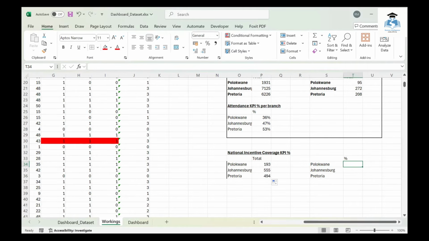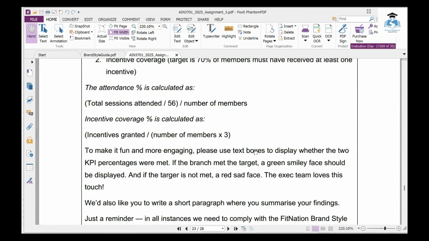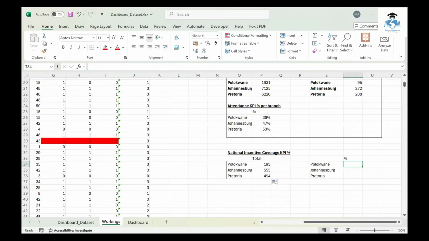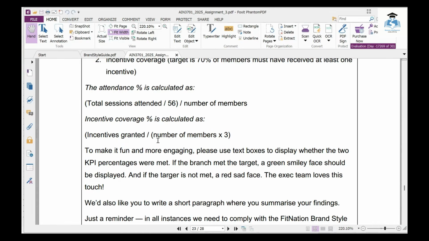Then now the percentage, we are told how to calculate the incentive percentage. So we are saying incentive granted over number of members times 3.